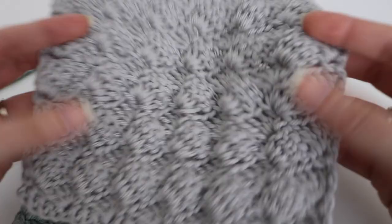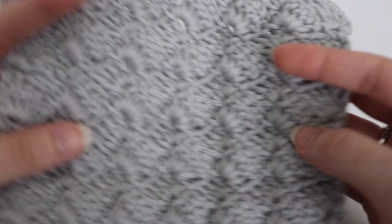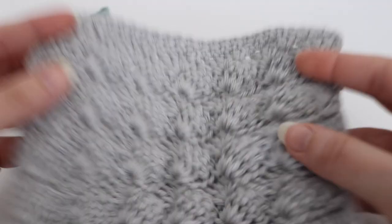So this is how to make the slanted shell dishcloth. I hope you enjoyed today's tutorial, and I really like the stitch definition, as I said, and I hope you enjoyed the stitch definition just as much as I did.